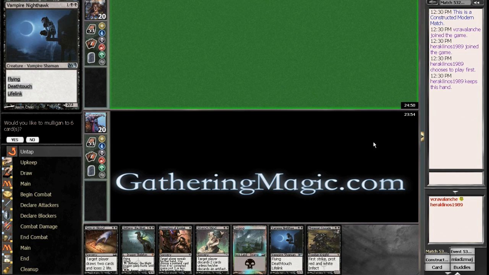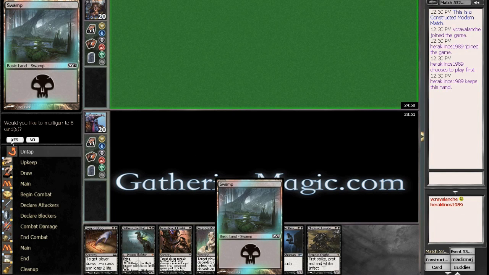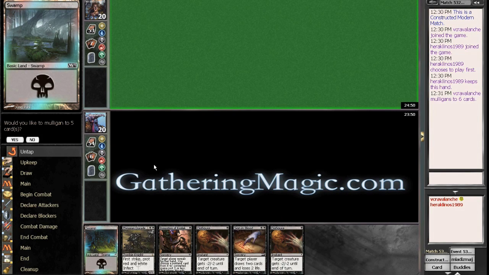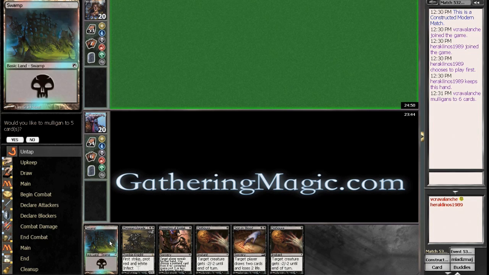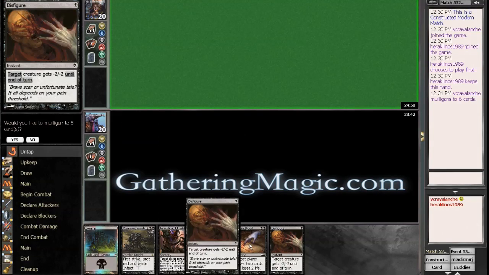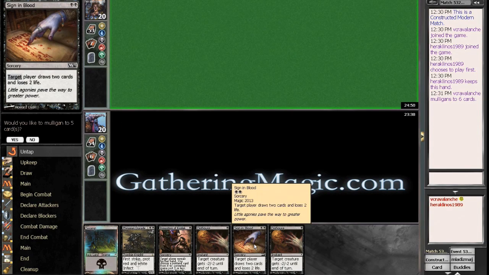Infect. This is definitely a mulligan hand as we only have the one land, so I'm going to have to ship this guy back. And again, this isn't much better. I'm actually going to keep this though, as I don't want to go down to 5. I mean, this is a keepable 5 hand right here. And if we draw into one more land, we can Sign in Blood.